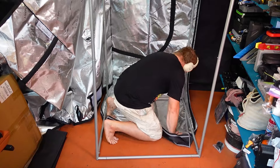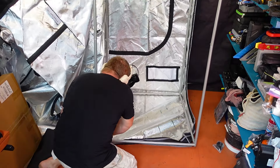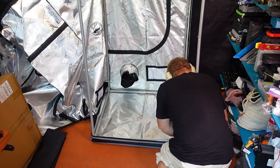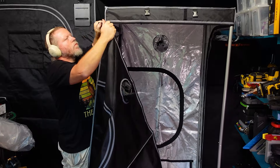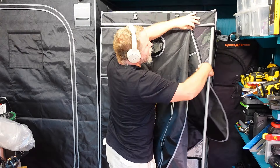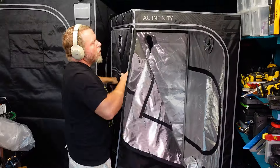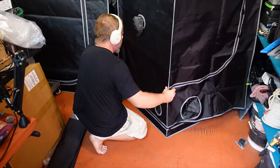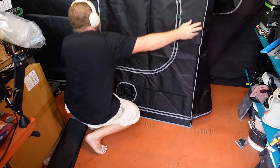The camera is going to die right at the end of this process, so we won't get to see it finished up, but you can see what I am in the process of doing here. If you really need to see it, check out the 4x4 tent video we posted not too long ago, as it is very similar. Once that is taken care of, all that is left to do is finish zipping up the sides of the tent with both the top and the bottom zipper pulls. If you find yourself having to fight to get them to move, stop and take a look at the inside of the tent, as it is very likely that something is wrong and you may have to adjust either the top or bottom sections to get them in the correct place.